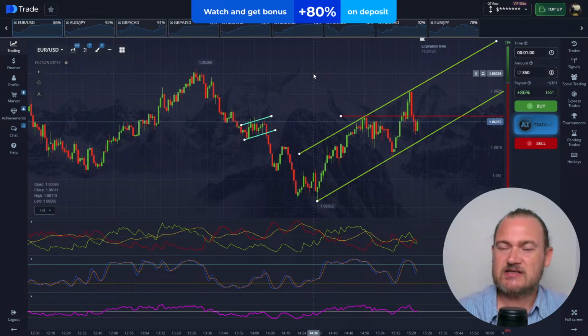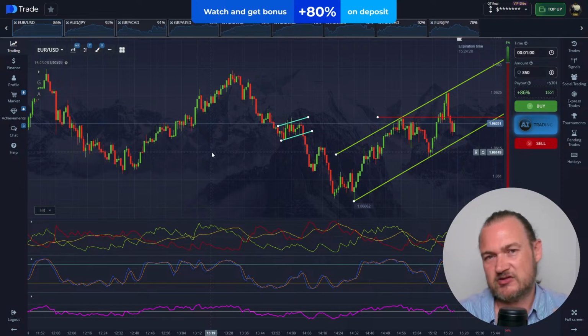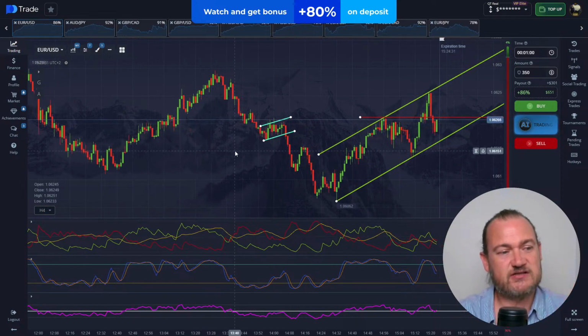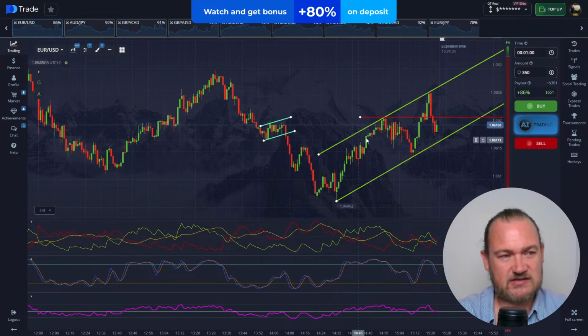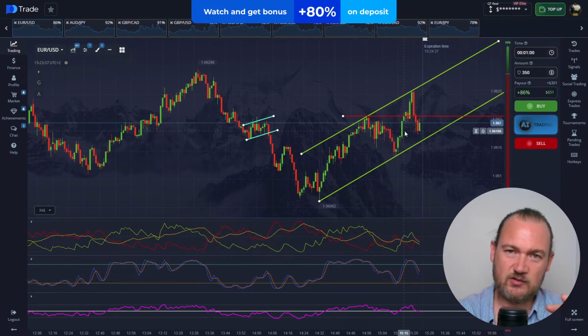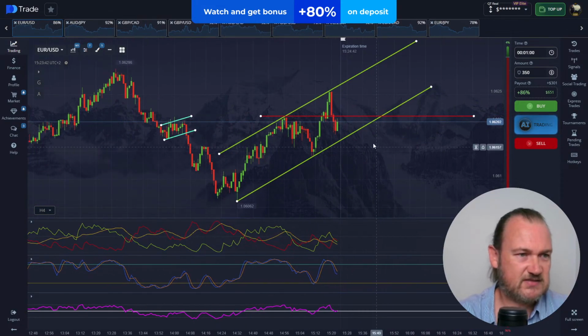You don't need to trade something to practice it. When you're sitting in front of the charts and you're using whatever strategy it is that you are using, just keep an eye out for movements like this and practice drawing a little bit of trend lines, and try to identify support and resistance areas.